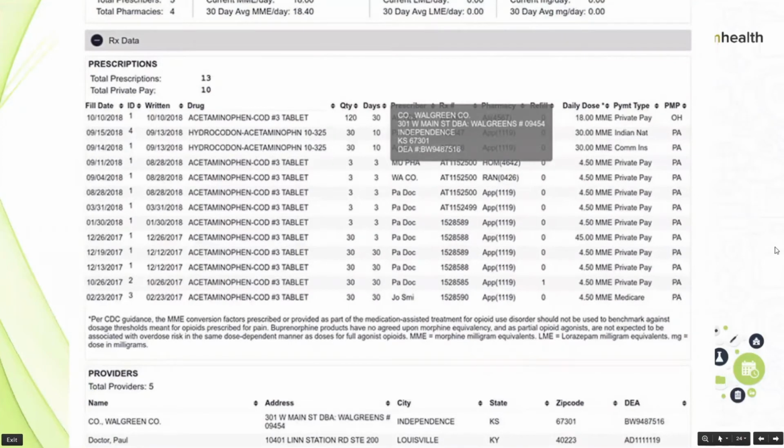So you'll be able to view all of the prescriptions and the dates that those were filled and from which providers they were sent. Essentially, anybody who has entered information into that state's PMP, you will be able to view. And in this case, you can see it's Ohio and Pennsylvania, so you can see which states were there and make sure that they're not pharmacy shopping.